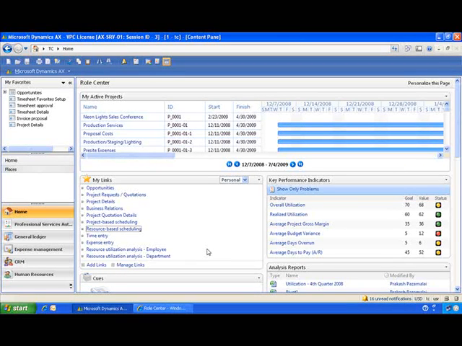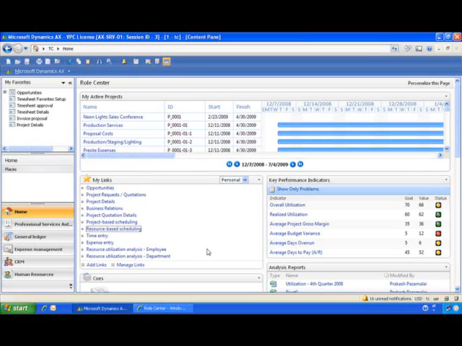Once the project is set up, budgeted, and staffed, we can now move into the project execution phase. As project work is completed, employees can enter their time and expenses. Dynamics AX can help your organization accelerate cash flow by easily capturing and approving project time and expenses and quickly passing that information along to your invoice.